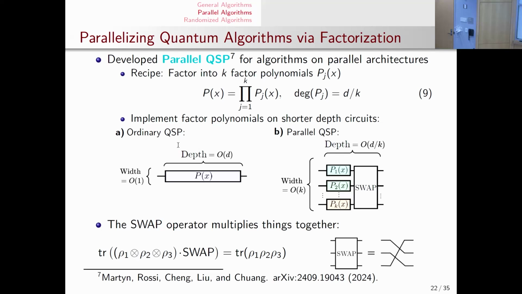However, a couple of years ago, there was someone who developed a new method for doing this in constant depth. So the swap operation can be done in constant depth. If you want to learn more about it, actually talk with Braden, who's the expert. He's working on a project on this, but that part can be done in constant depth. And so in practice, more of the cost will be encoded in actually realizing the polynomials with quantum signal processing.